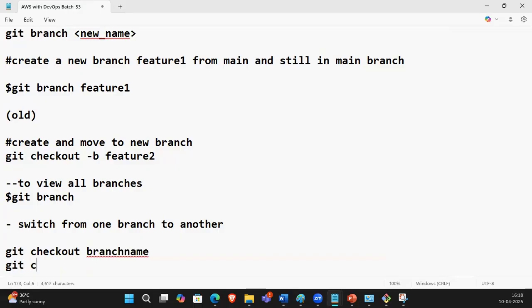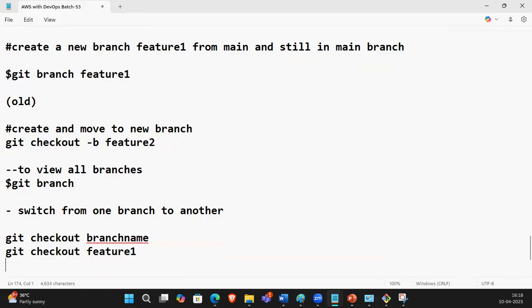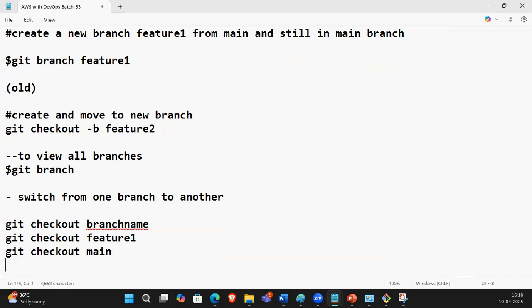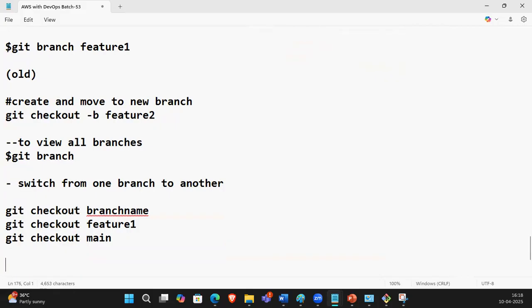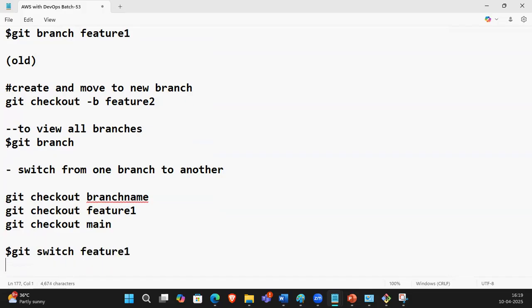For example, git checkout feature one, and git checkout main to go from feature one to main. You can also use git switch feature one.